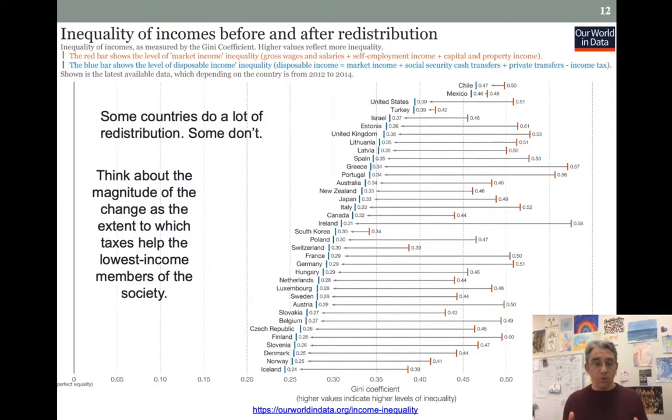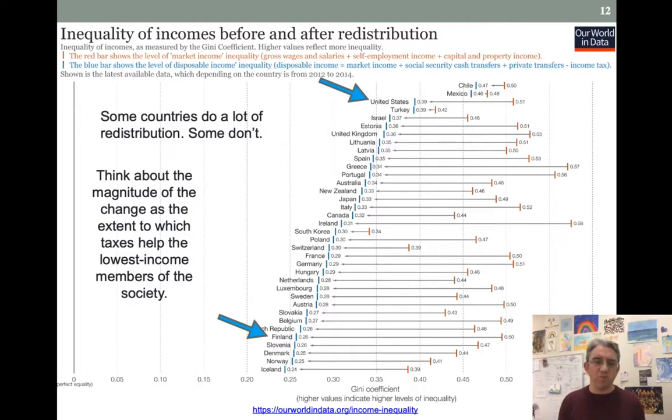Now, a few points. You'll notice that despite differences, all of these countries do something to redistribute income. That's worth noting. And we won't go over every single one of these, but let's go over a couple of pairs of them that I think make a few points. First of all, let's look at the US and Finland. These two economies end up in very, very different places. The lived experience of economic equality or inequality are completely different in these two places.